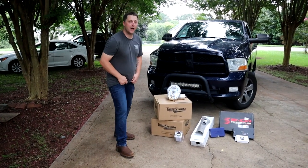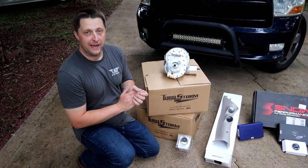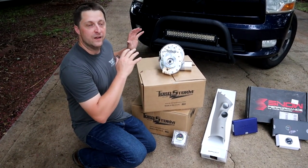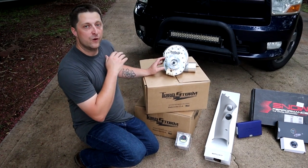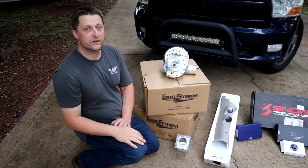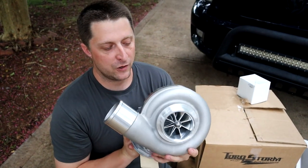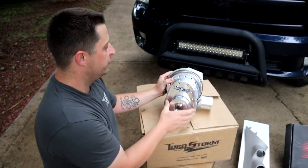Right off the top, as you can see, we chose Torque Storm Superchargers. That is mostly because most of you guys know I run it on Frostbite and I have had awesome results — it has been flawless. I've had zero issues with Torque Storm: no leaks, no belt problems, no nothing. The thing has worked great. The truck has run hard and we are still working on running faster every day. We have the Torque Storm Supercharger for Project Storm — the same exact supercharger that's on Frostbite.